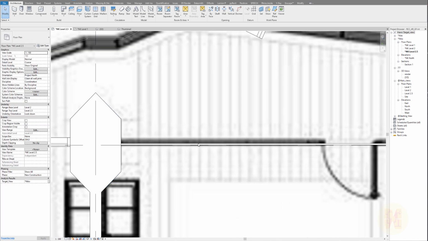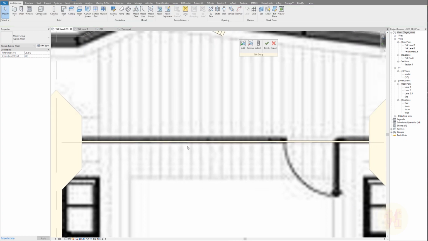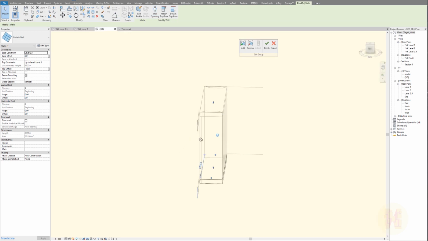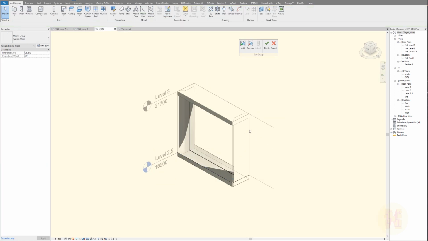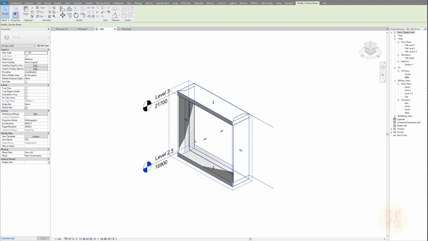As you can see here, we also have our storefront. I'm going back to my group. I will select it, and now I will create again the section view, because I want to see what's going on outside of that. The one thing you should be careful with: when you are inside the group, and for example you are using the section view, you cannot change your section view, because the section view is outside of our group, and as you can see, I cannot select it. You should finish it first, and only after that can you change your selection.